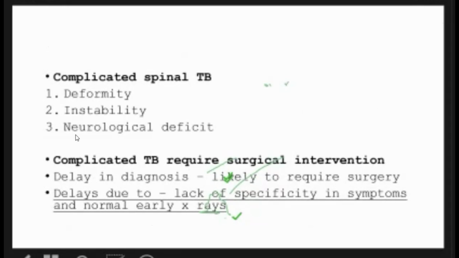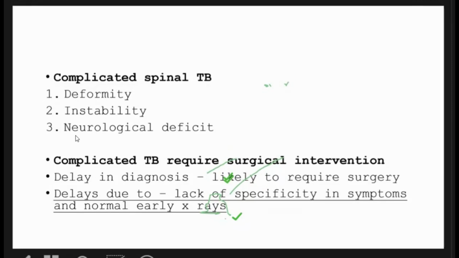Now, it all depends on how early or swiftly we intervene. The longer the duration of the pathological process, the more the destruction, and the more likely the patient will require surgery. So why do they get delayed? Obviously, we have noticed that with presentation, most of the symptoms and signs are quite vague. And not all of us have access to MRI scans, and most of us tend to get a plain X-ray. At the initial stages, the plain X-rays are quite normal.